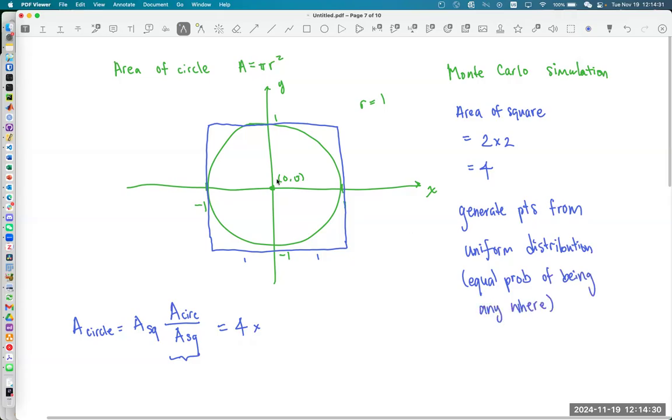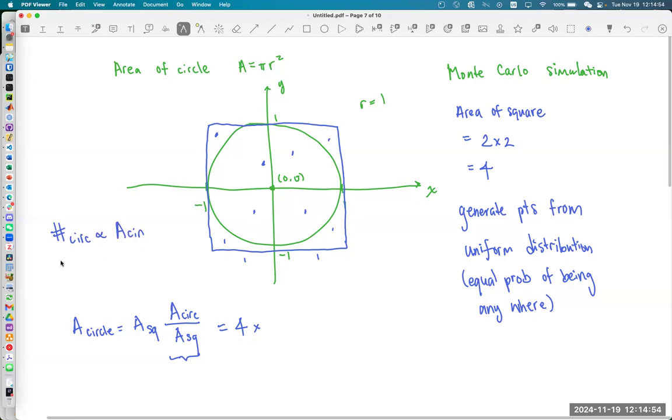So if I generate points within this square, it has equal probability of lying anywhere. For example, here, here, here, it has equal probability every time it generates. Then the number of points inside the circle should be proportional to the area of the circle.